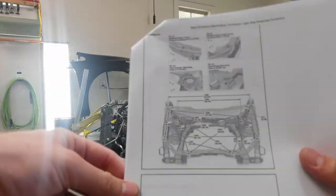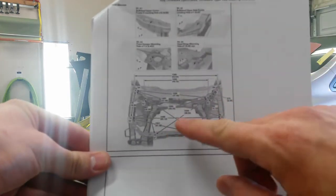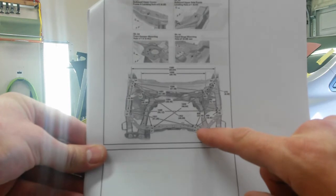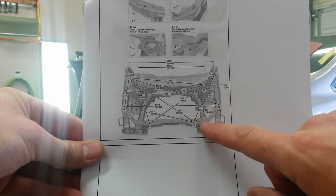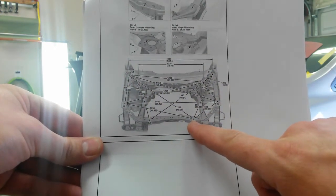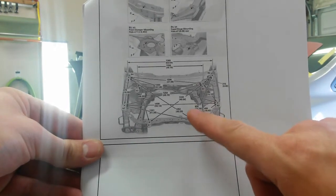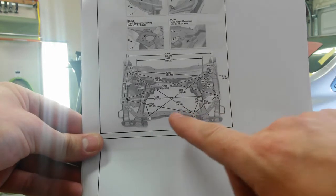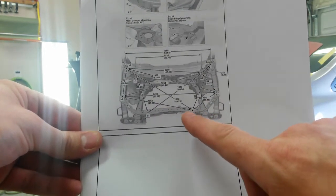I've got the body or front end dimensions printed out here. But for some reason there's no reference from where I'm measuring over to the bolt right there where this tie bar bolts into the rest of the bulkhead. They've got a measurement from there all the way to the hole in the tie bar, but I don't have the tie bar yet. So for right now, I'm going to get the other side matched to this side so that I know it's square. And when I have the tie bar, I'll get it bolted in there. If it will bolt in, it may not.